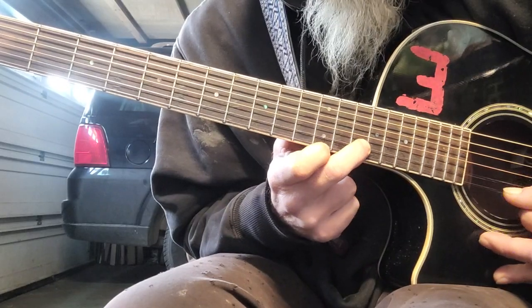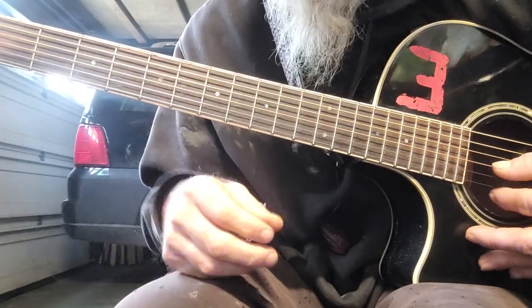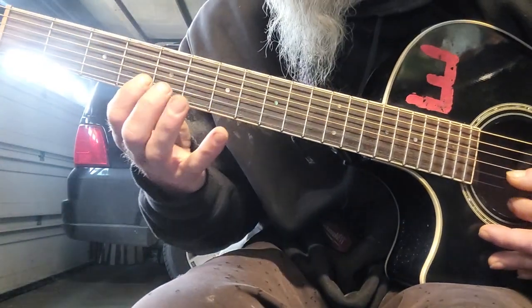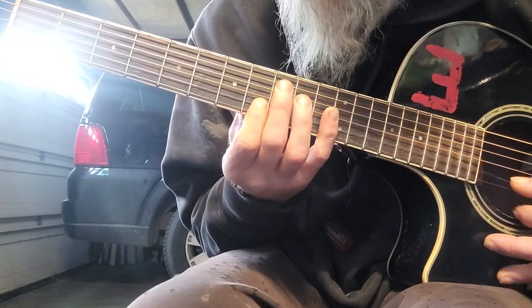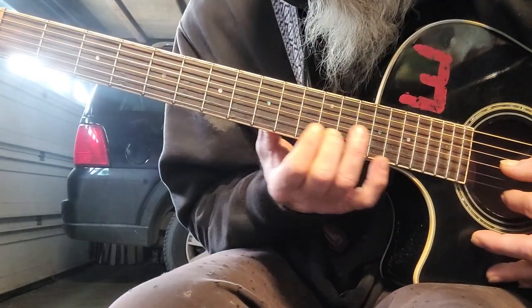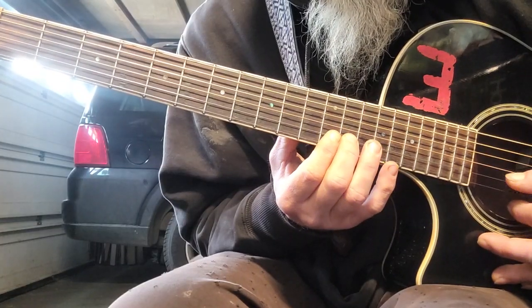Our next starting point is D flat. Back to where we started. 4, 8, 12. So D flat, D, E flat, E, F, G flat, G, A flat, A, B flat, B, C. Okay?